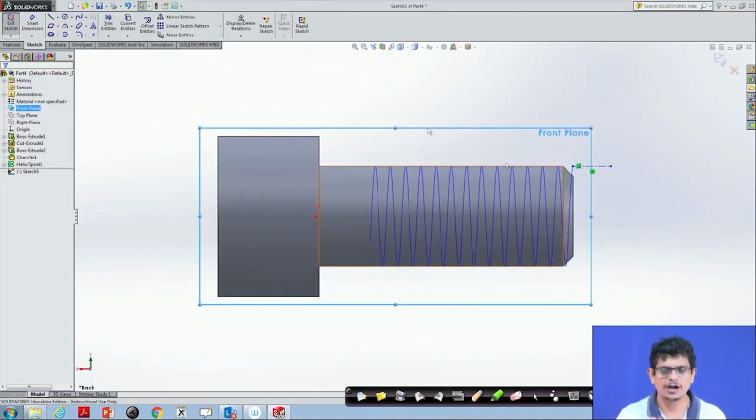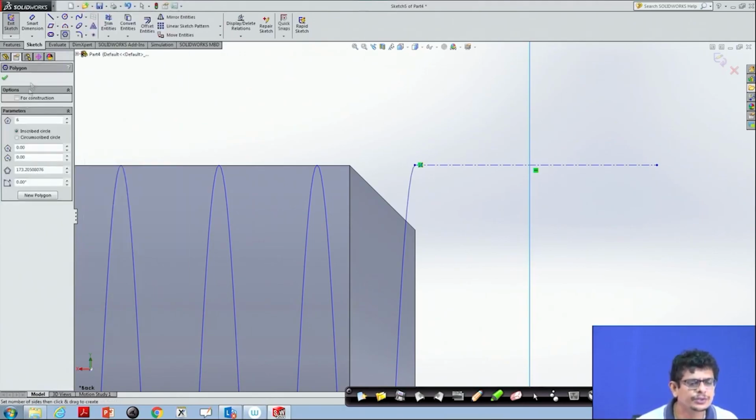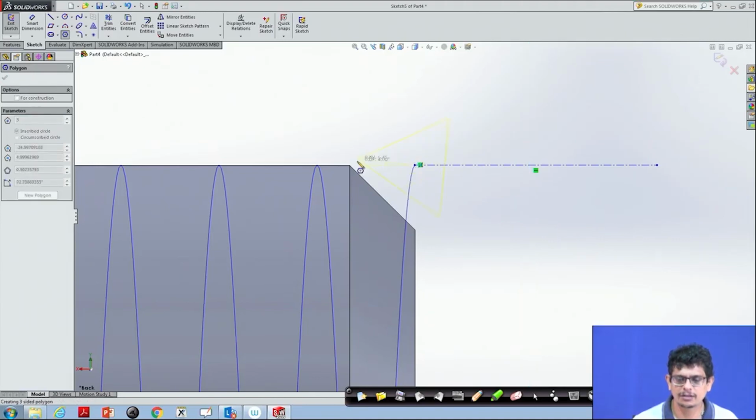Okay. On that, let us consider a triangle. So, use triangle. Tool bit always be in this downward direction.